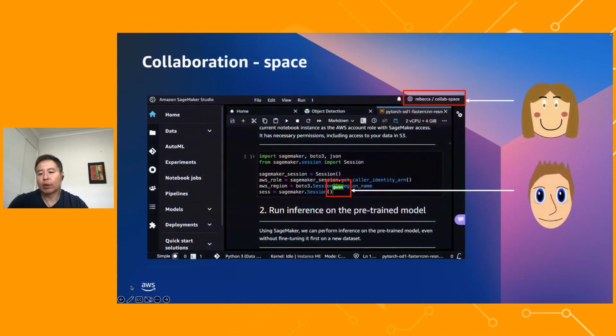And the last feature, which was recently released, that I want to cover is Space. It allows more than one data scientist to collaborate on a notebook in real time. They can view each other's cursor, editing the code together a la pair programming, just like what you can see here on the screen. Rebecca is running her notebook, and she can see Gus and his cursor. And we are currently trialing out these features, and I can see that it has a strong potential to boost productivity, especially when all of us at Carsales now are working remotely.